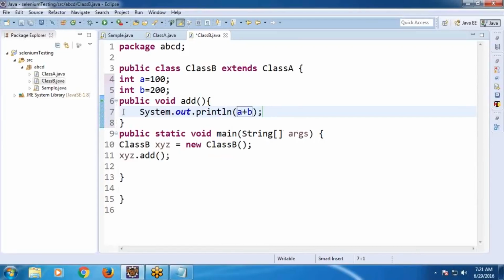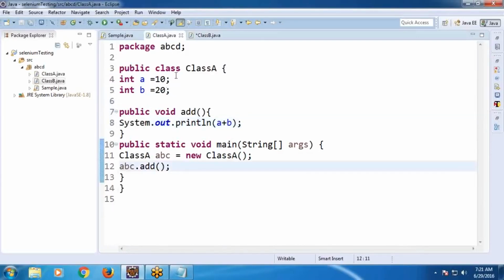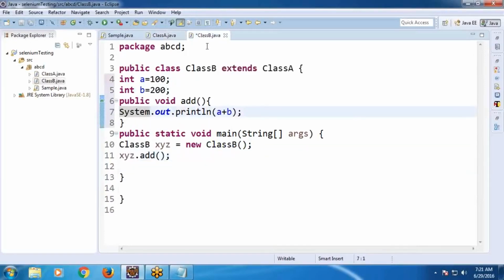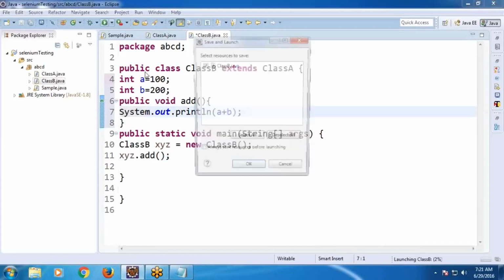Then what is the output? This concept is called method overriding. When the same method name is available in the parent class and child class, first priority goes to the local class. Run the program.